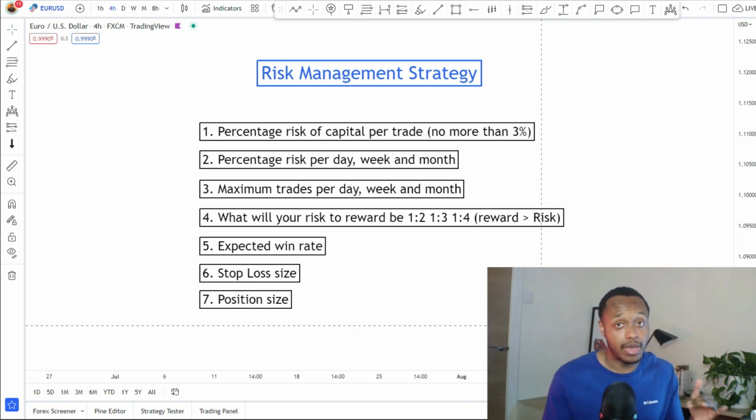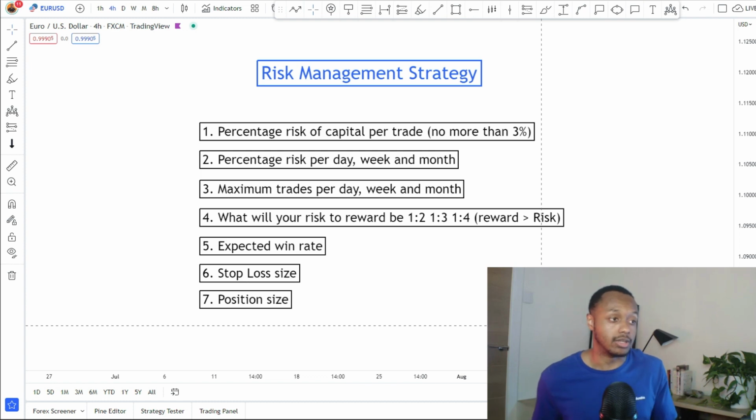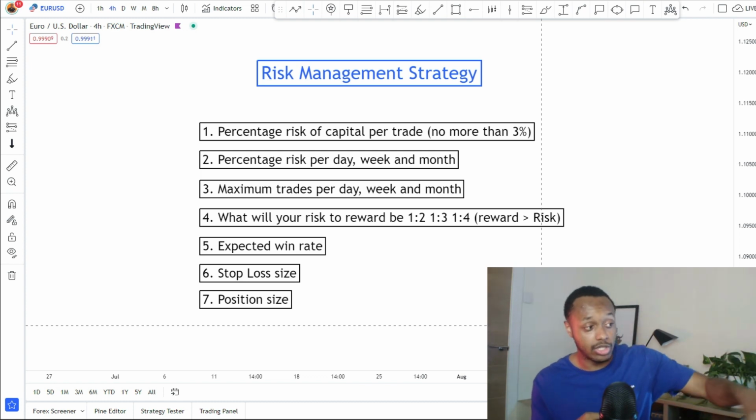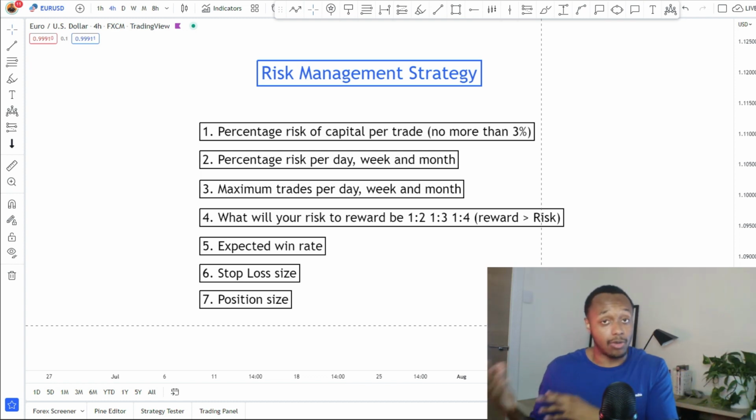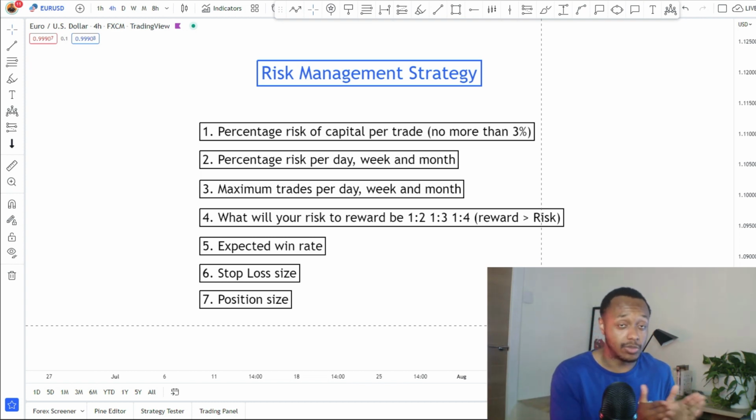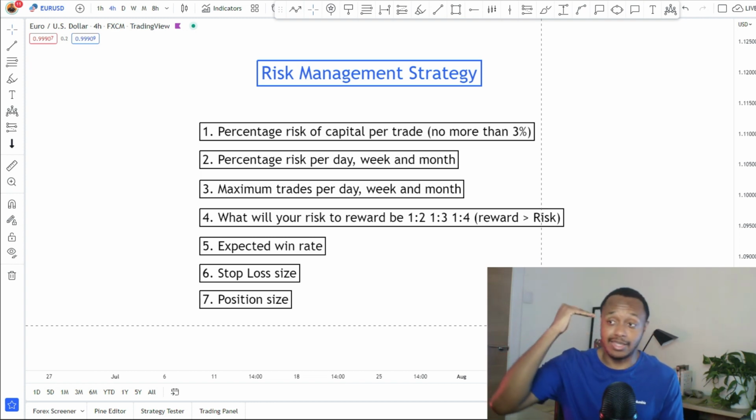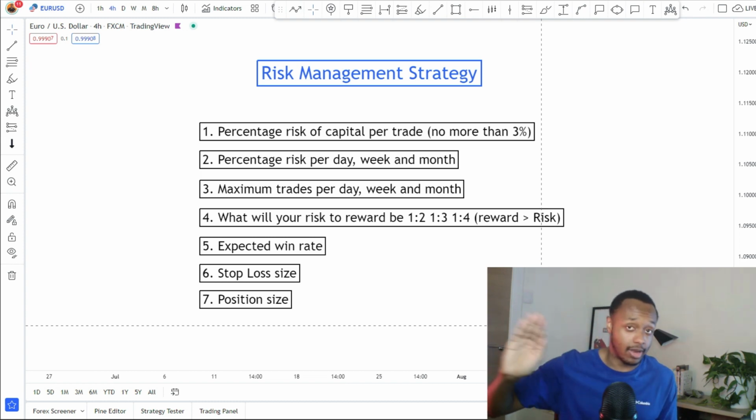Sometimes it could be 25 pips, sometimes it has to be 50, 75, sometimes even 100. And I use number 7, which is position sizing, calculator, which I'll show you guys in a second, to make sure that I'm always risking the same percentage per trade. But some traders will have a set stop loss. No matter what trade they take, it has to be, say, 20 pips, no more, no greater.